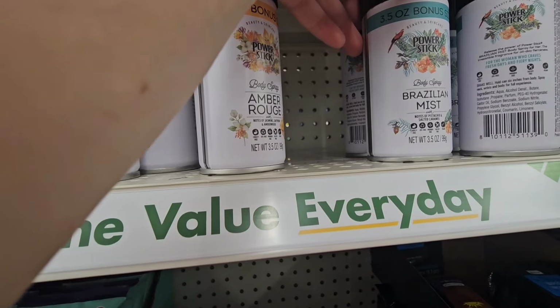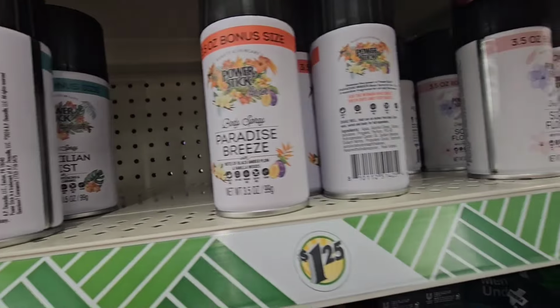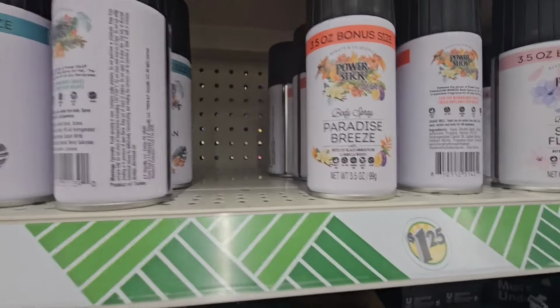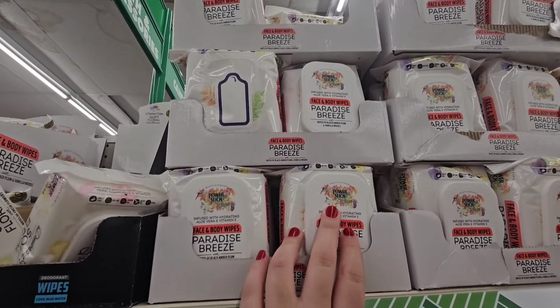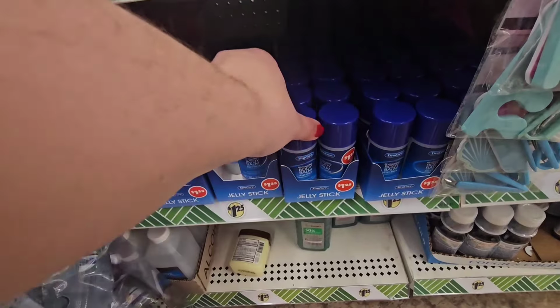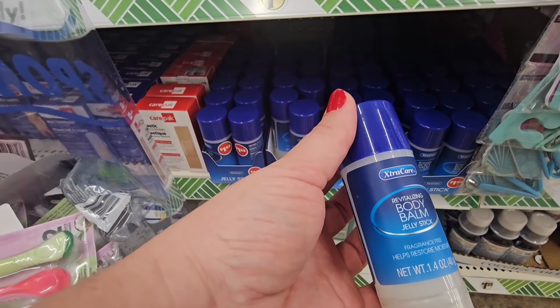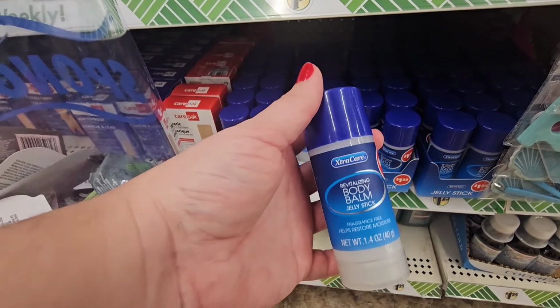Here are the other scents in that Power Stick line. I've smelled all of them. They are amazing and kind of more sophisticated as well, if you are looking for something that is very similar to the Sol de Janeiro line. We even have some Vaseline dupes with this body balm. It's just petroleum jelly in a stick, basically.